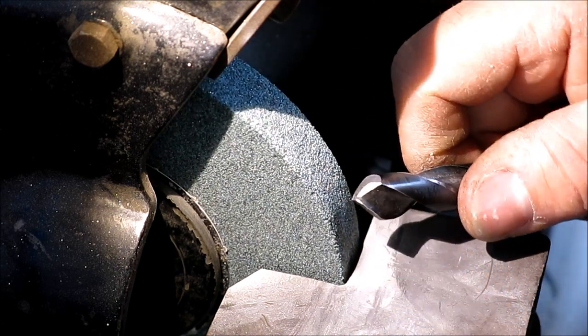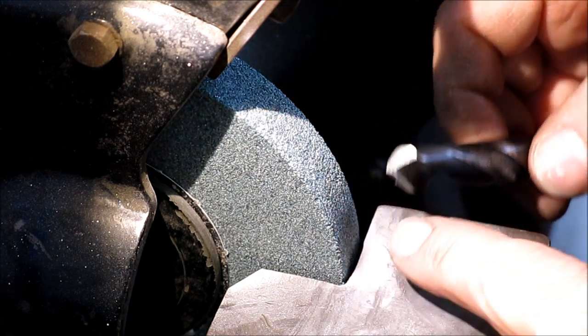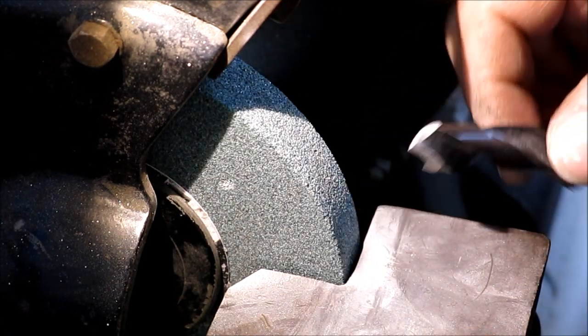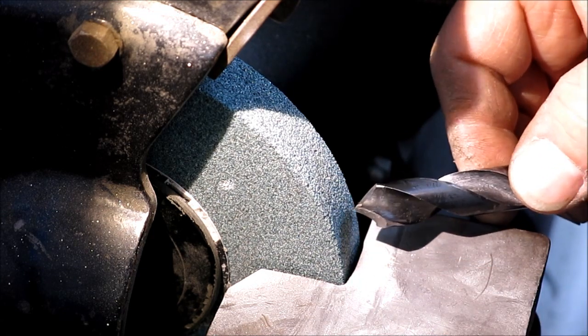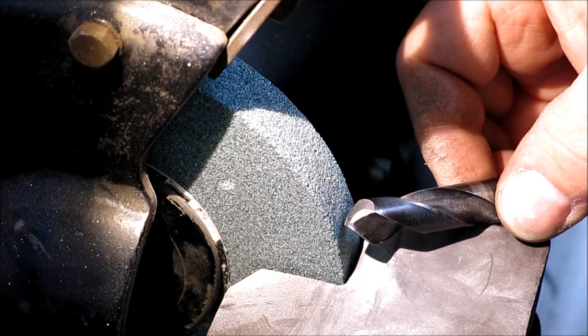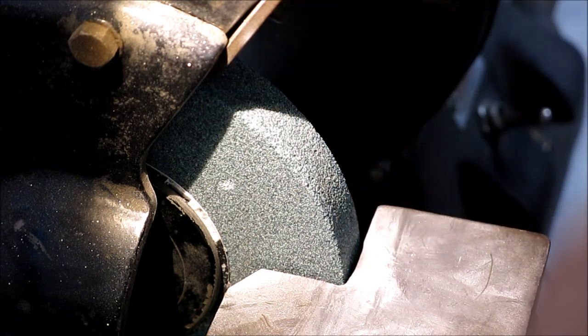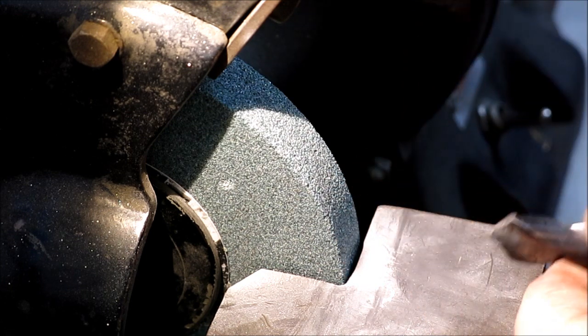So let me double check the frame there. Yeah, that looks pretty good. So what I'll do, the wheel's got a little bump in it, but I gotta knock this down and get the angle close, but you'll get to see some of that action as I do it there. I don't know what else. Let's just go for it.